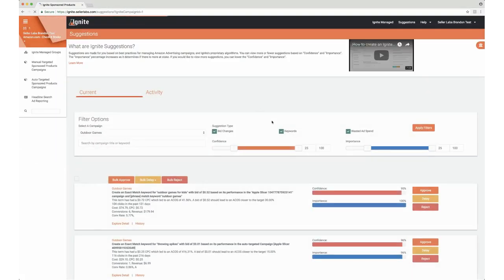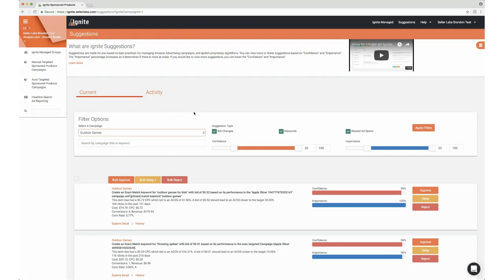And this will take you to this page. And this is awesome because I can either choose to see suggestions just for that campaign that I was in, or I can choose another campaign that I want to do some cleanup on. Or I can also say, you know what, go ahead and show me all the suggestions for all my campaigns at the same time. And this, of course, will give you all the ones that are available.